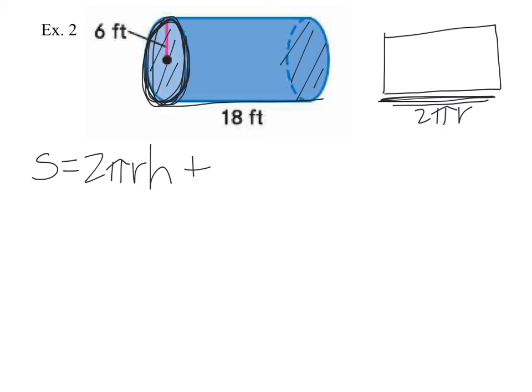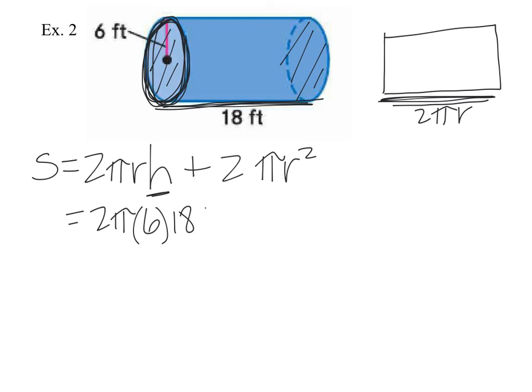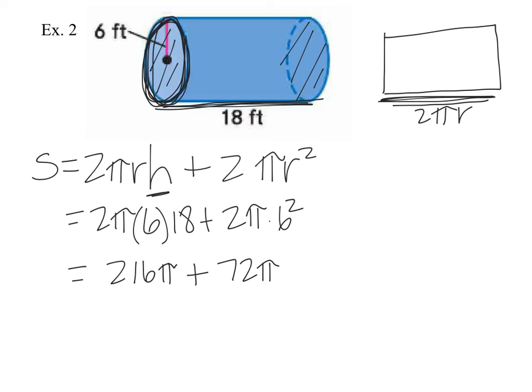And those are circles. You find the area of one of those bases by taking pi r squared, but then we'll double that. Now filling in some numbers, we'd have 2 times pi. The radius is 6. The height of the cylinder is going to be the distance from one base to another, so that's going to be times 18. And then plus 2 times pi times that radius squared, 6 squared. So let's do a little bit of arithmetic. 2 times 6 is 12, and 12 times 18 is 216. So this would be 216 pi. Plus 2 times 36 is 72 pi, and then we'll add those together. Our final answer is going to be 288 pi.